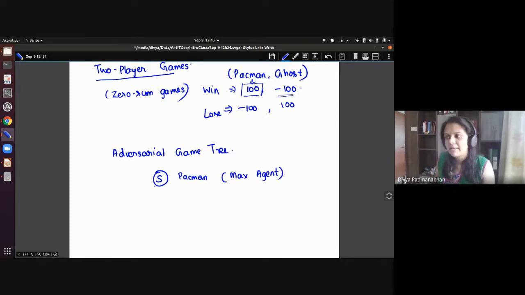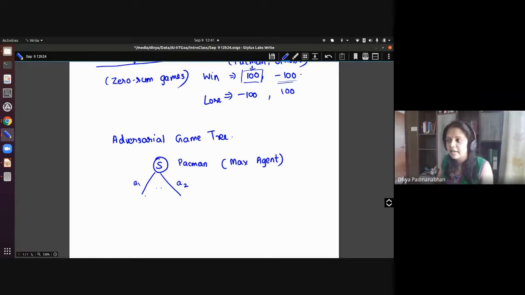Pac-Man is going to play some action. There are some possible actions; let me take two for the time being. He plays one, and then there is a new state that you have landed in. I'll just call them A and B.